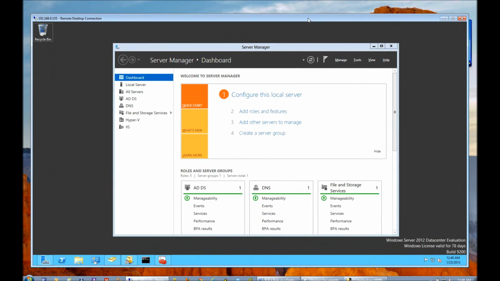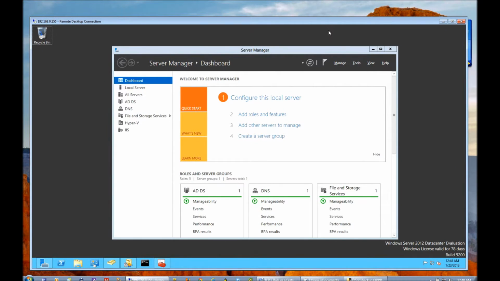I'm obviously looking at my server through a remote desktop session, which, other than PowerShell, is the way Microsoft wants you to manage your servers now. And they've done a little upgrade to the remote desktop client. That upgrade adds some compatibility to the Windows 8 interface that Server 2012 has inherited.